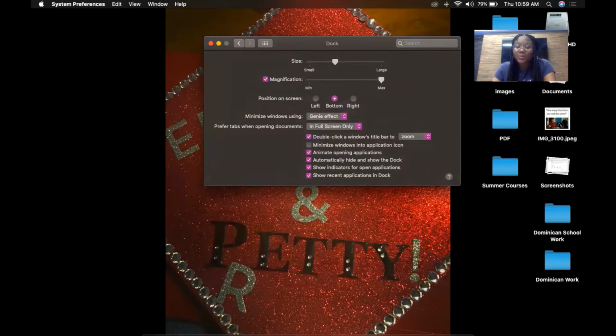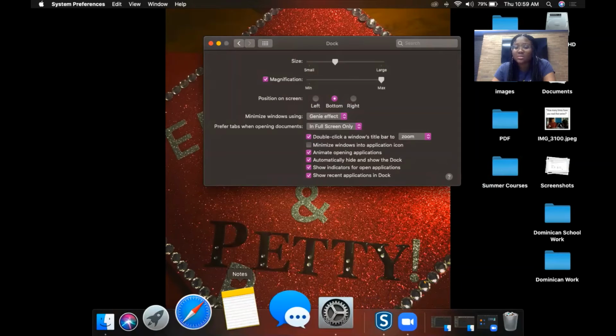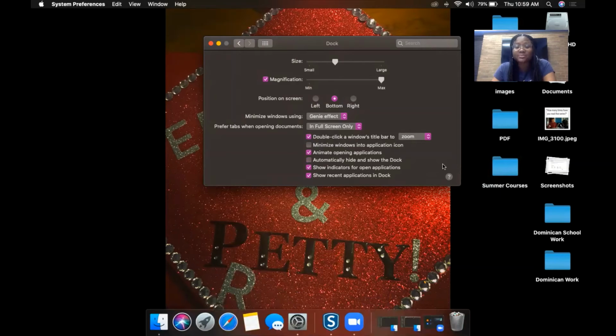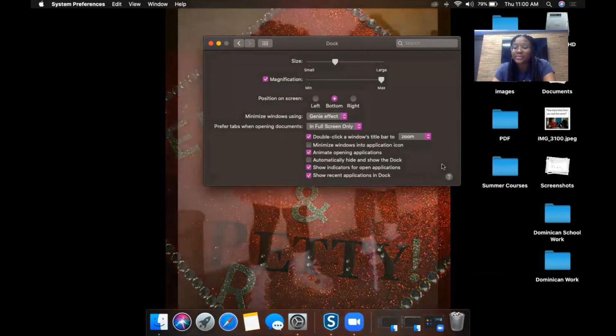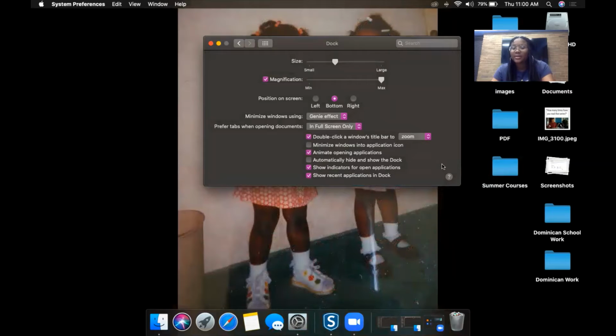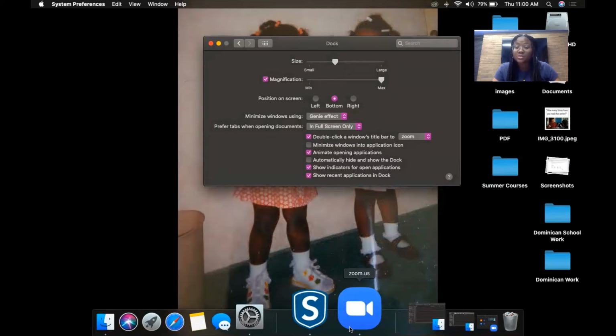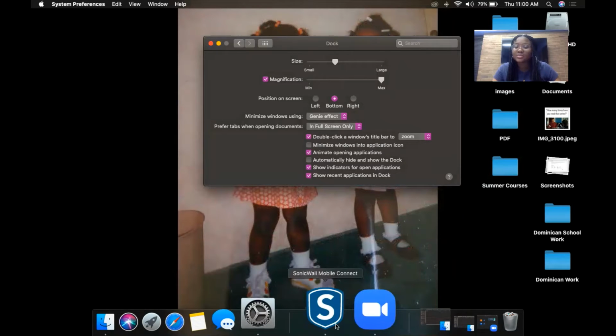You can also change your dock, which is this item, and mine is actually set to automatically hide and seek, which I'm going to turn off for now so you guys can see it. As you continue to use items and open things up, you can have it set to show recent items. So everything you've recently opened, it'll create an even bigger and longer dock. I usually don't open that many things. I use the same recurring items, so it's usually only set to web browsers and those types of things. At the moment, it's Zoom because I'm using Zoom, and then a mobile connect to my VPN.